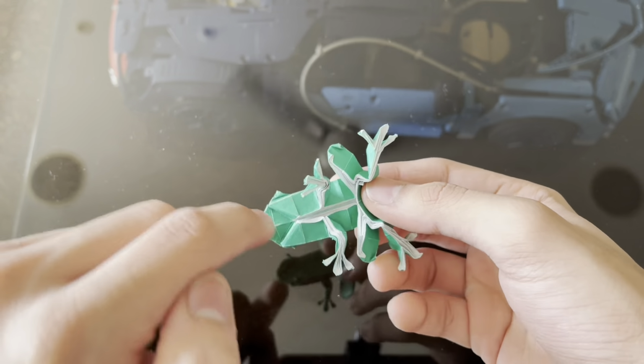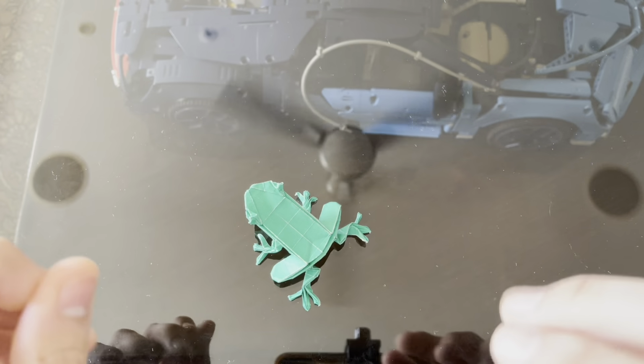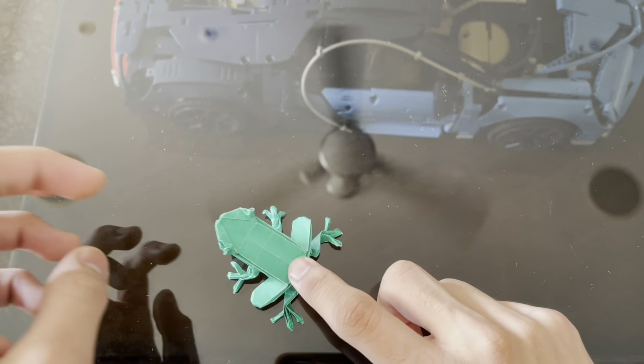So let's just discuss a few small things about this one. The hind legs are not actually hind legs. They're just attached here, and there's this lump of paper here which comes out. It's kind of smart how he collapsed it and made those lumps come out. But the fact that they're not actually hind legs is kind of weird. Does this frog jump? No, it's not exactly a jumping frog, but you can make it kind of jump. Okay, it's not working right now. You can see it kind of moves.